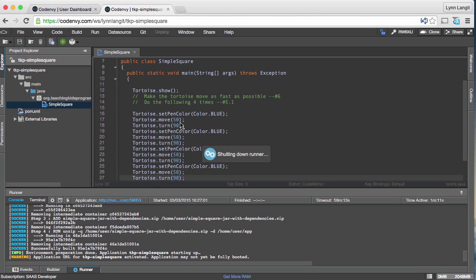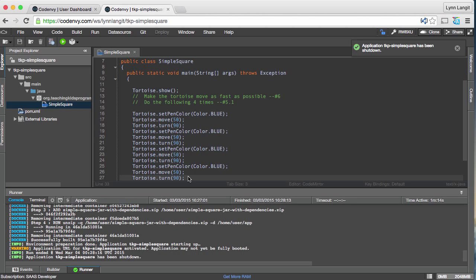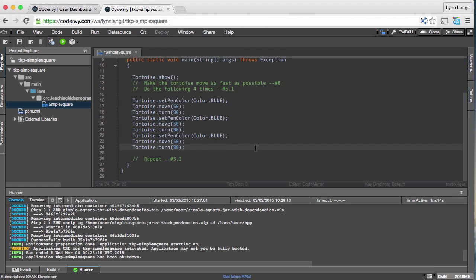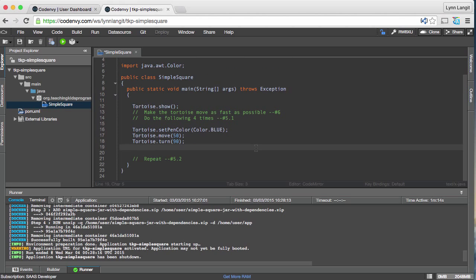So if we only had 4 sides, it's pretty easy to copy and paste it. But there's a word in programming that you can use to have the computer do things more than once. So first we're going to get us back to our state that we were in. And we can do that by doing control and what? Or command and what key to undo? Command Z. Okay, so I'll put my cursor here and I'll go Command Z, Command Z, Command Z. It gets me all the way back.